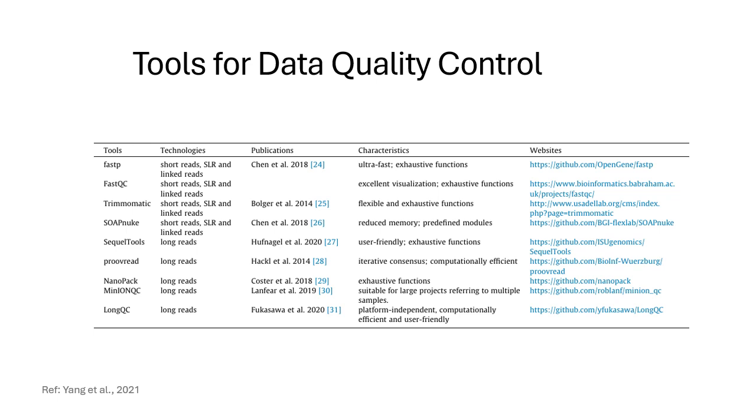When working with sequencing data, ensuring the accuracy and quality of your data is the critical first step. This slide summarizes some of the most commonly used tools for data quality control across different sequencing technologies, whether it's short read, long read, or linked read. FastQC is most widely used to generate detailed visualization reports of raw datasets, and is often paired with tools like Trimmomatic to clean up any flagged issues.